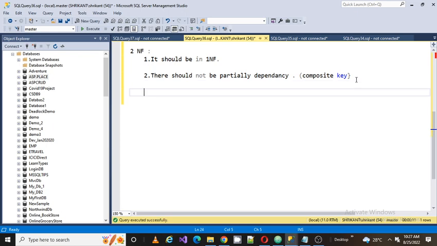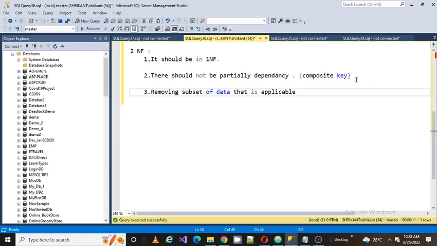These are the simple rules. Now, a third important thing is that if required we need to remove a subset of data that is applicable to multiple rows in a table and place it in a different table.